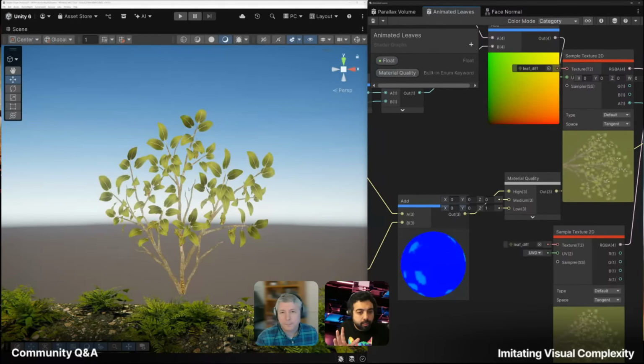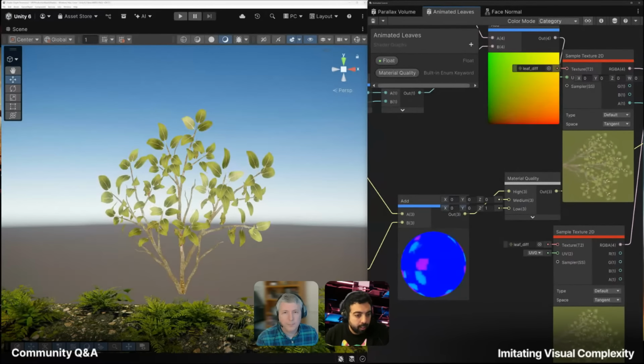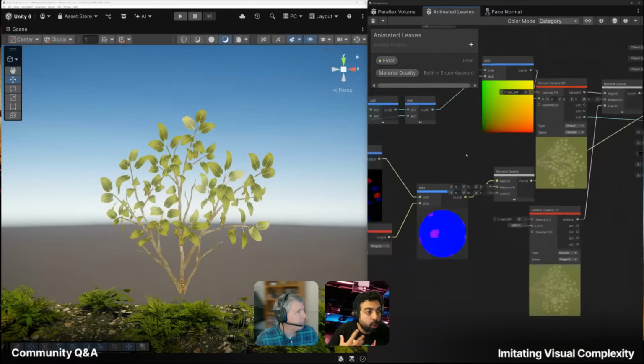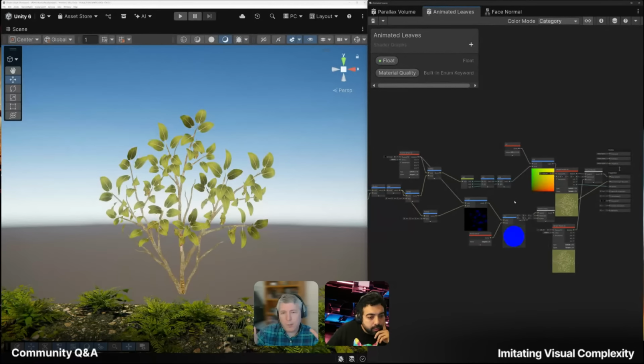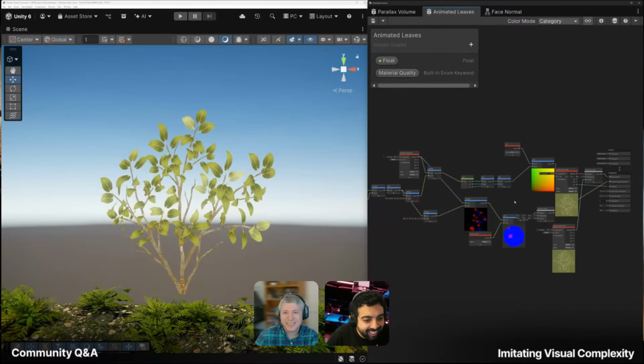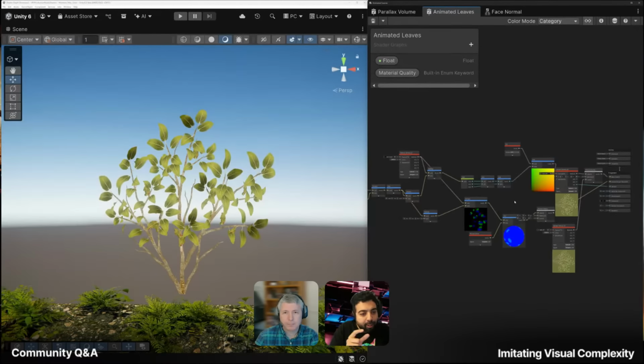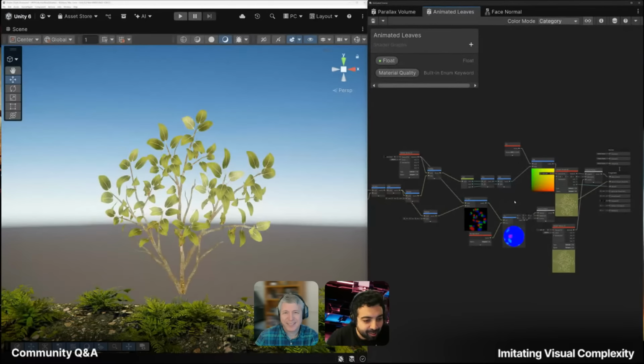Oh, I see. Because, based on the material quality, you're going to get this output based on the rendering quality that your game is running at the moment. So you can make one shader that's really flexible, that can scale all the way up or all the way down. Oof, that is so cool. I did not know the Shader Graph had a node for detecting the actual quality where you're running. I knew that URP has different quality settings, but I didn't know the Shader Graph exposed that through a node. That is so cool.